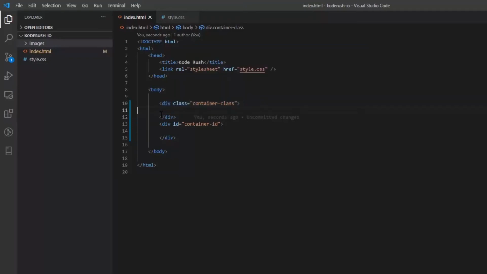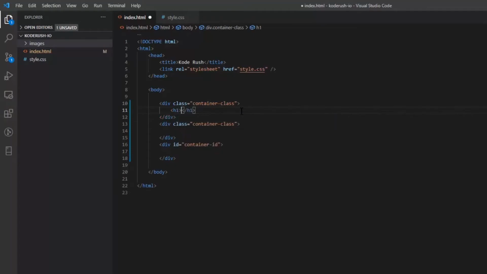And then the class, I can use it, let's say if I want to create another duplicate div that also has the same style, I'll use a class. If it's shared style with different components, you use a class. If it's just one unique component, you just use an ID. Typically for divs, you find that we mostly use classes, not IDs.